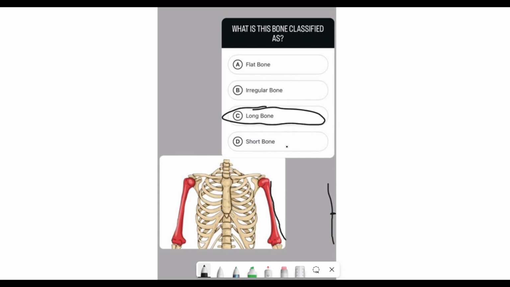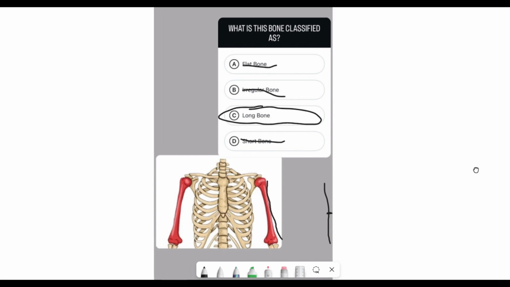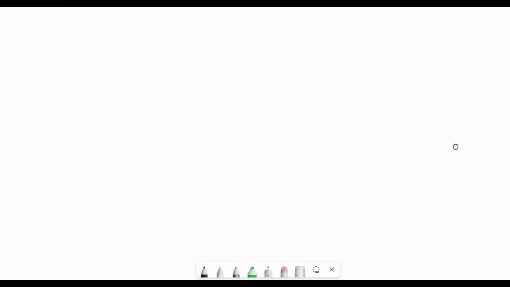Alright, so we know it's going to be the long bone. Remember, that's the distinctive feature of long bones. They're longer than they are wide. Short bones are kind of cube-like, so that's not cube-like at all. Irregular bone is just weird shaped, it's complex, it has no pattern to it. This kind of has a distinctive shape. And then flat bone, remember that's going to be your cranial bones or your ribs, stuff like that. So the answer there will be long.